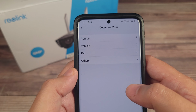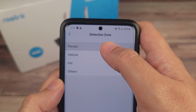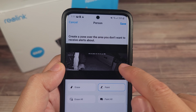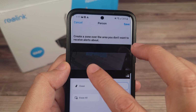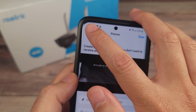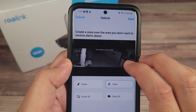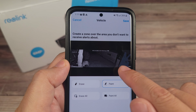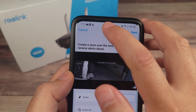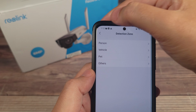You got detection zones, and what's cool is you have a different setting for every single thing. So you have one for person, vehicle, pet, and others. So you go ahead and click on that, and you could block it out. Say over here, this is my driveway, where my garage is at, and maybe I don't want it to get triggered by the car coming in and out. So in this case, I could just go over to vehicle and then paint, and then just cross that out. And now every single time, the camera will automatically ignore that spot, not only get triggers over here in the yard. So definitely very handy if you have an area you don't want triggering your camera as well.